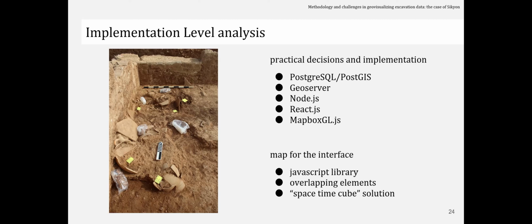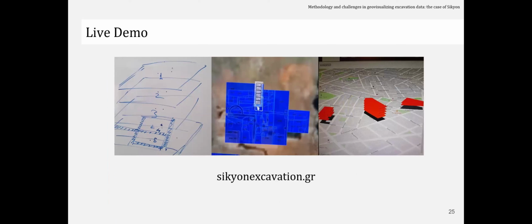Now, about the creation of the interactive map, a key factor to decide the JavaScript library to be used was the problem of overlapping elements. We decided to use the principles of the space-time cube pattern to show contexts in archaeological order above the ground, highlighting their continuity, order, and shape. So we decided to use the Mapbox library because of its ease of use and plethora of functions. You can see here different phases of the interface as it evolves.